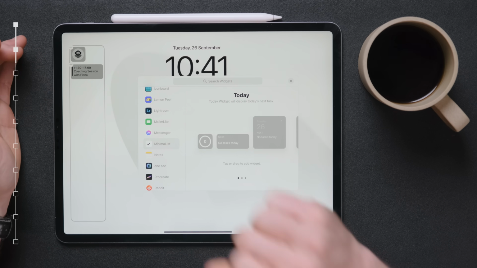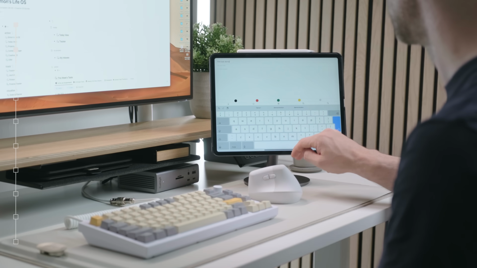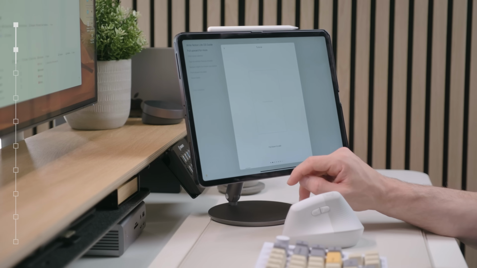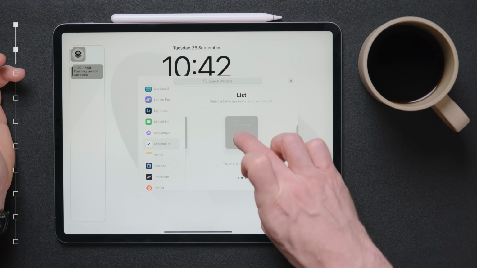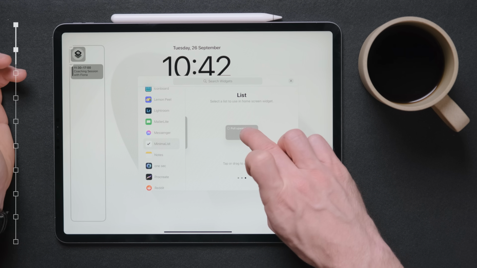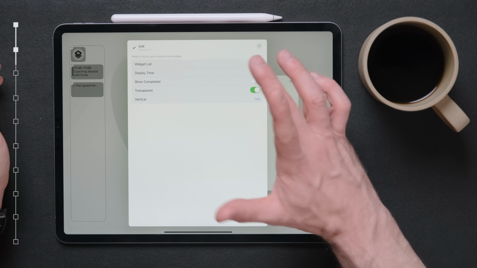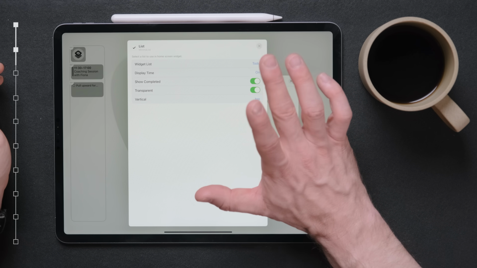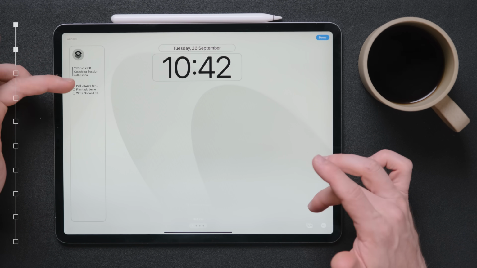And I'm also gonna use one of my favorite apps, which is MinimaList. It's a really beautiful, simple task manager that we can use to drop different things in. So for example, you can just have your current list in there. I'm gonna take my to-do list and I'm gonna drop that in there. And you can also click on here and set them to be transparent, vertical, can show completed on there, which is rather nice. And what's really cool now about widgets is that we're able to actually edit them within it.